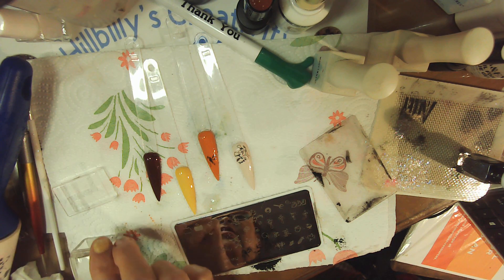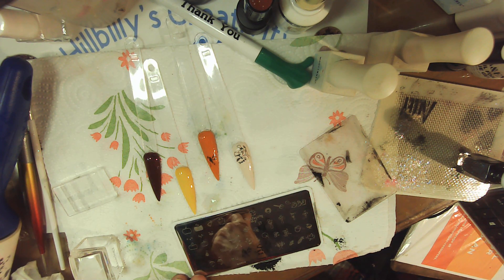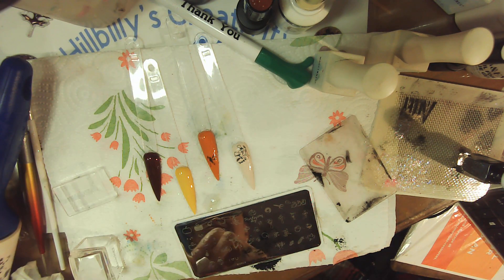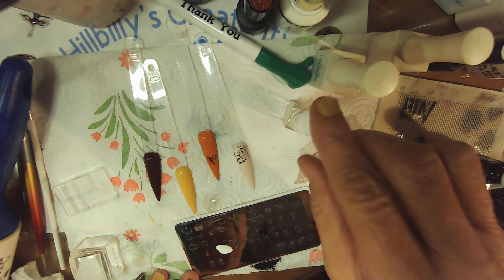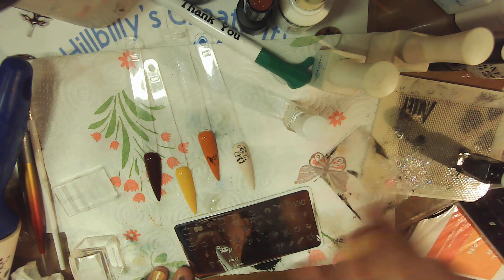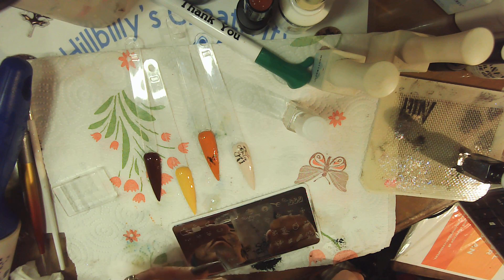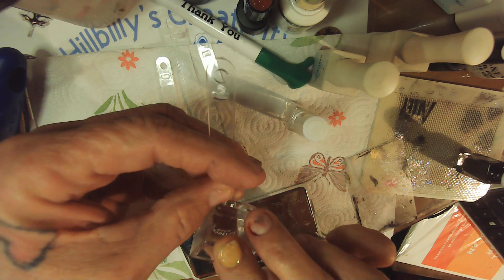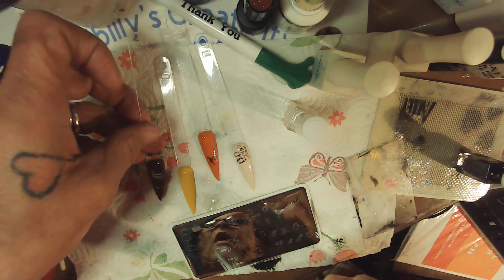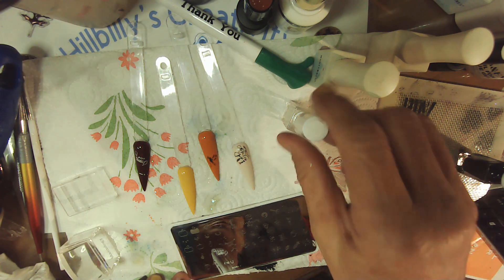I guess it is what it is. Oh, something just bit me! Let's see if this white is gonna pick up — I'm gonna want to put it on too. Oh, it does — okay, cool! It says 'give thanks.' And I've got white down there on the end, but that's fine because I can put something else on it — it says 'love.'